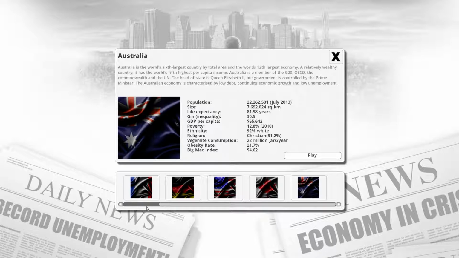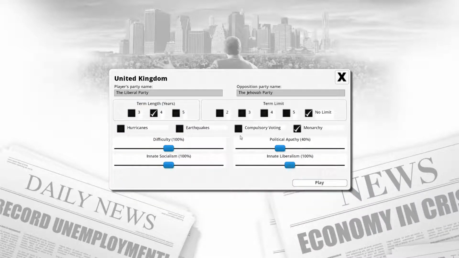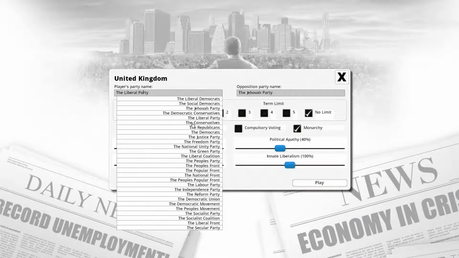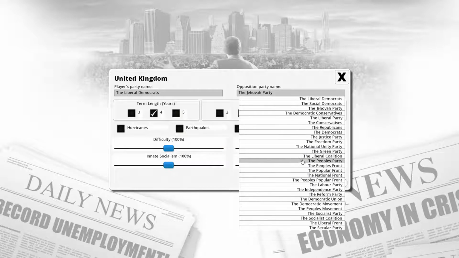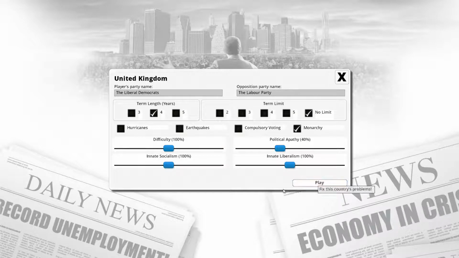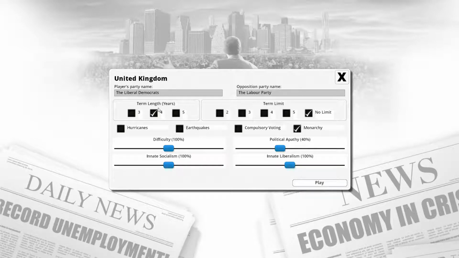Yeah, so far I've played some games, but let's just play as the UK, simply because it's pretty fun to play as the UK. And you can have some parties and decide who you want to be. Anyway, I want to be the Lib Dems, versus the Labour Party, because those are actually British parties. So the Lib Dems, the Labour, and then there's one more, Conservatives maybe, not entirely sure what the name would be, but these are the two.